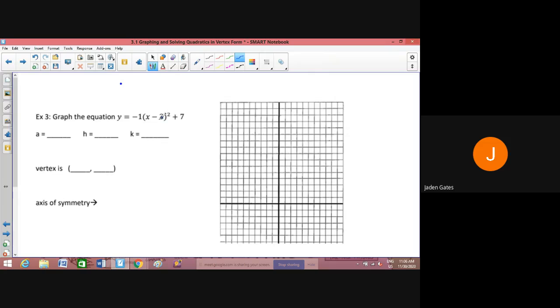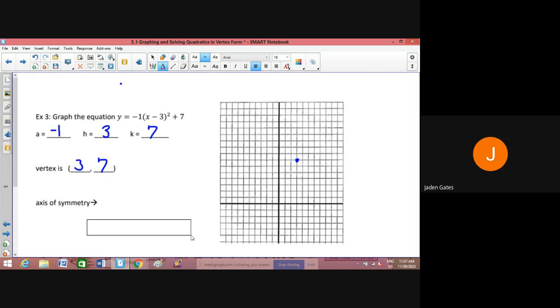All right, one more of those. Now we get to graph this equation right here. Again, I've got my a value out in front. That's a negative 1. My h value is 3, so this graph is going to be shifted right 3. And the k value is 7, so it's going to be shifted up 7. I can graph my vertex where I go right 3, up 7. Now for my a value, to figure out the steps we're going to use: the steps 1, 3, and 5, I multiply them all by negative 1. So they're going to be negative 1, negative 3, negative 5.